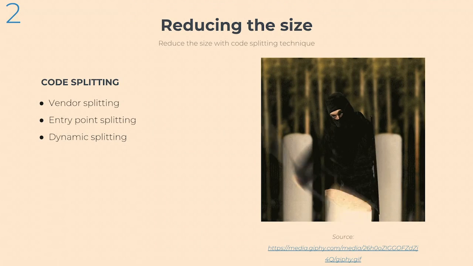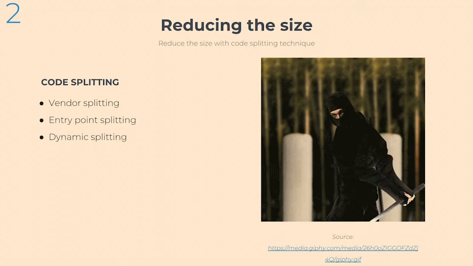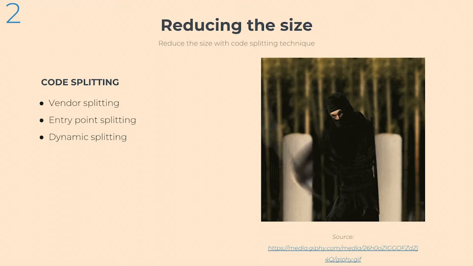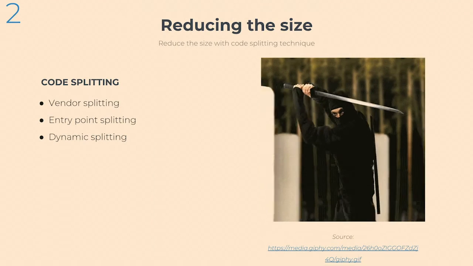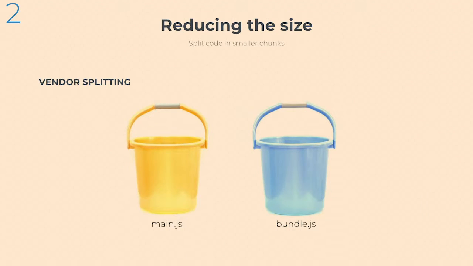So vendor splitting, we can think about that as having two buckets. One bucket, let's call it bundle.js, and let's move all our node modules in there. Our node modules will be mostly static, right? We will update them once in a while, but the users should not care much about that. It will be static and cached and will not change every day. But what will change is our custom code in our main.js. So it's important to split those two and serve them separately, because we can do better optimization on the bundle.js and have it cached.